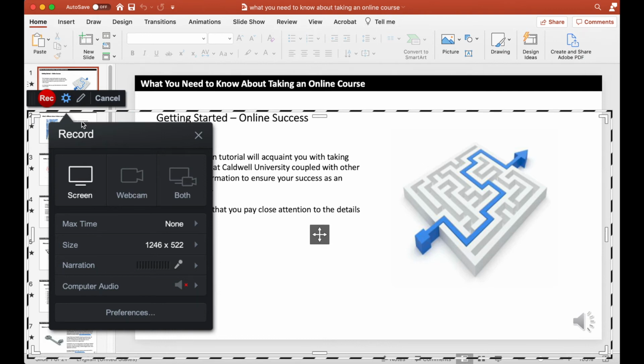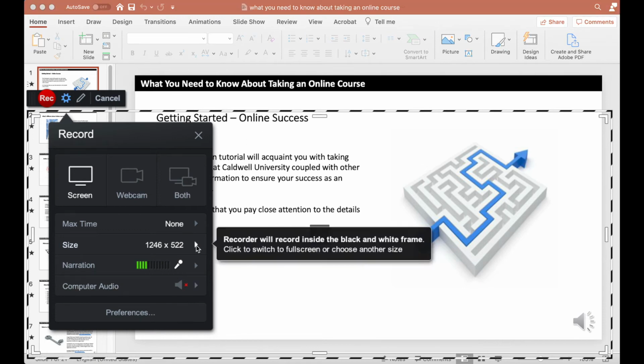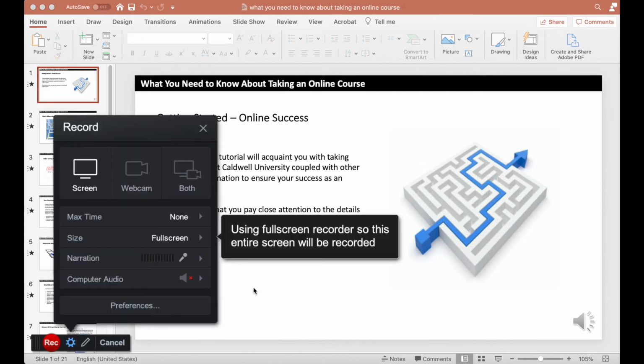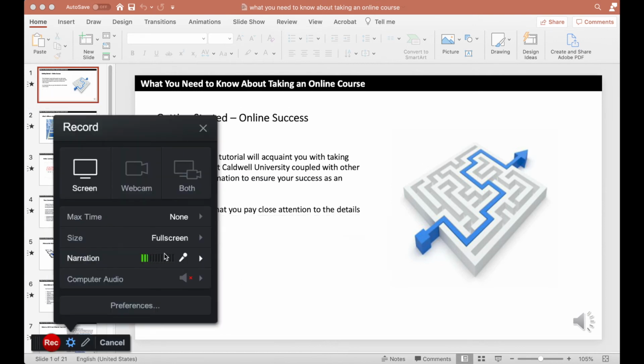Now we will need to record the section. So as you can see now, my frame is not fitting the whole slides, so I will need to adjust it, or I could just go to the size again and choose full size. Since now I'm doing the full size, it will capture whatever is on my screen.